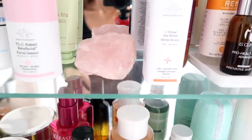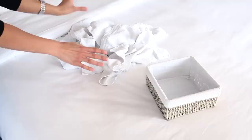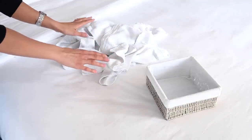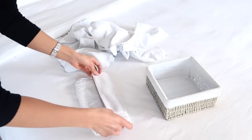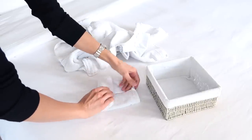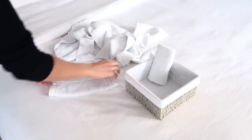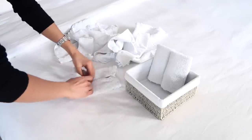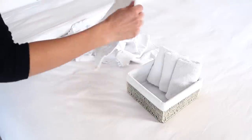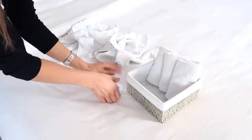I put a rose quartz crystal in here - rose quartz is really good for beauty and love, so I'm putting it in my skincare cabinet to infuse all the products with really good, loving, beautiful energy. These are all of my designated face towels - they've just been washed. I use a fresh towel every single time I wash my face because there's so much bacteria that can build up on towels. Because I have very sensitive skin I just don't want to risk bacteria getting on my face. These are really inexpensive, you can buy them in bulk. I like to roll them up because it makes them look a little prettier, kind of like you're at a nice hotel.